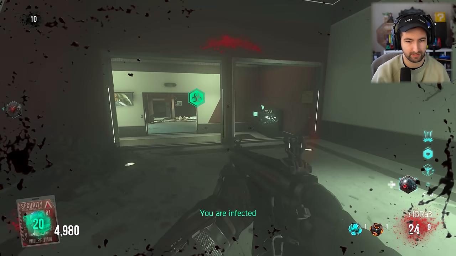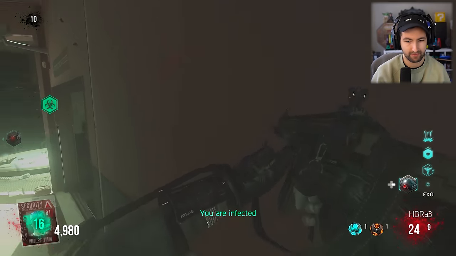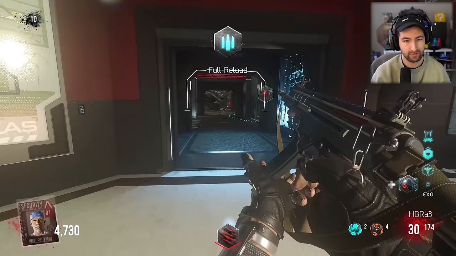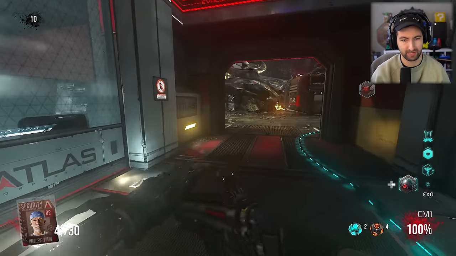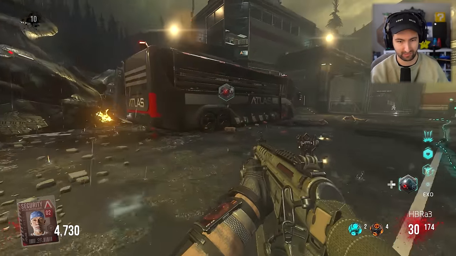Oh, Jesus. He is absolutely wrecking me. And then one here. Yep, there we go. Okay, so now I believe if we go here, there we go. We've got the key card. So that was Khan's key card, so we've got two of four.